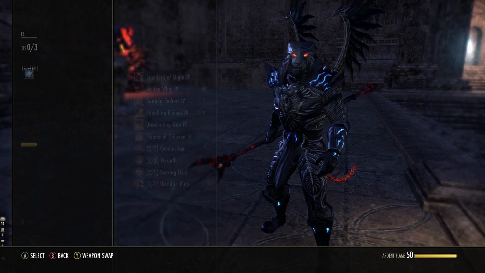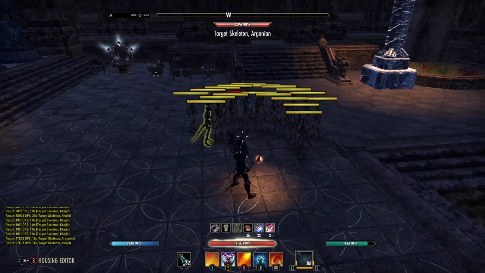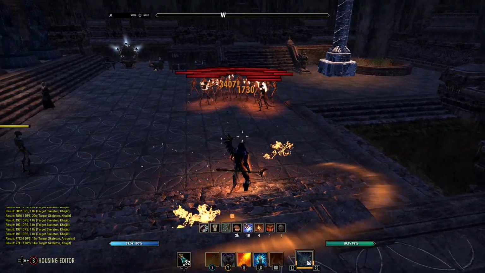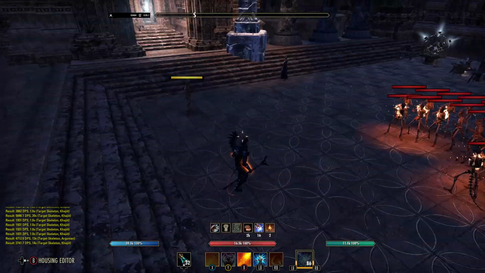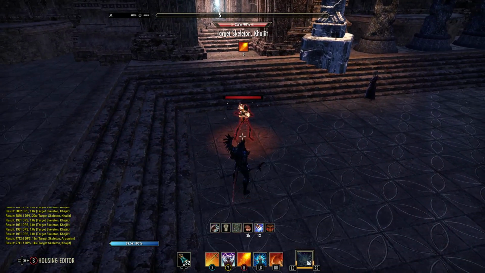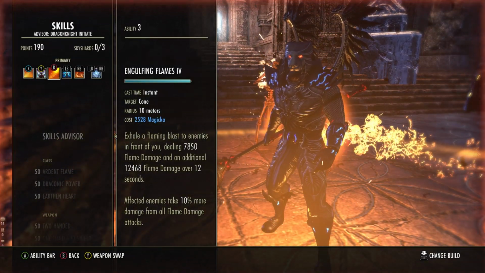This will hit the targets in front of you with damage over time. Oops, wrong one. And, oh God. I showed off too much there. You don't want to see that. We'll do it on this guy. It does an instant hit. Then it does damage over time. So very simple, as explained. Single hit first, damage over time for 12 seconds.